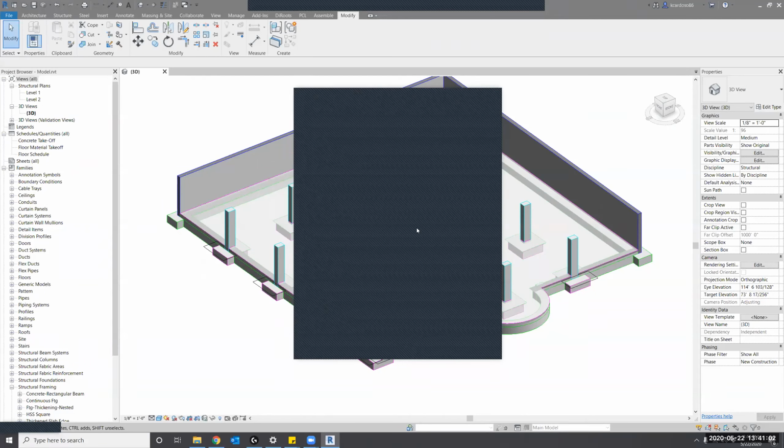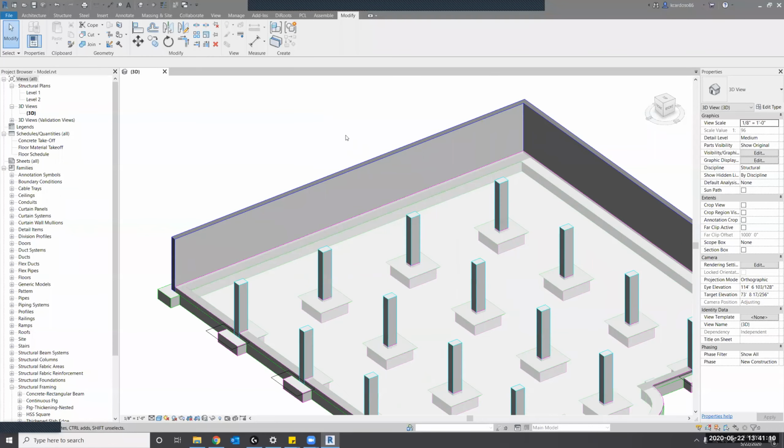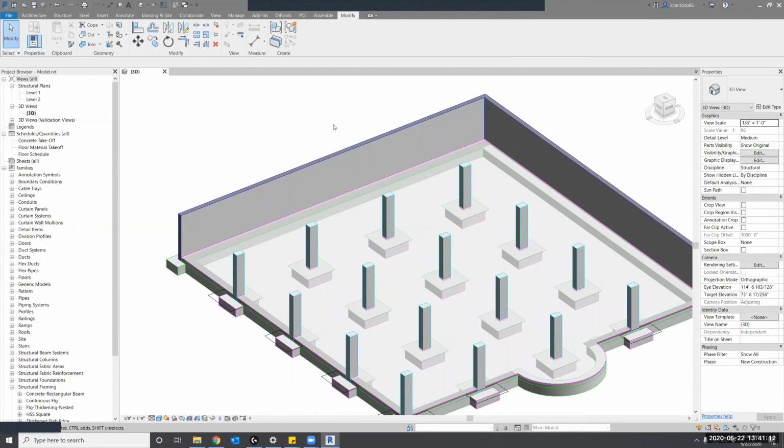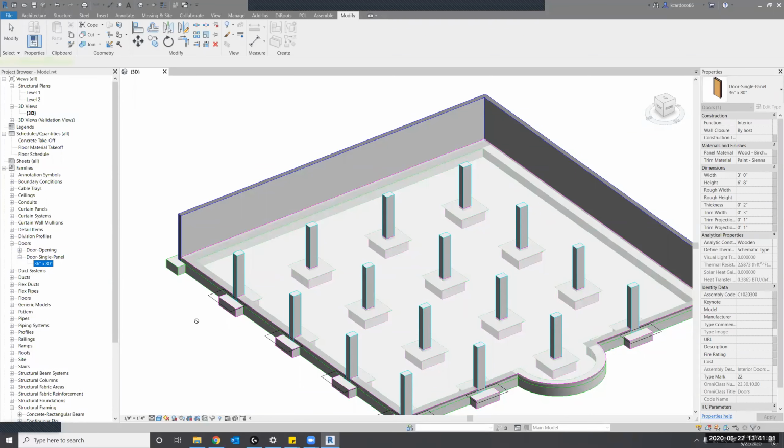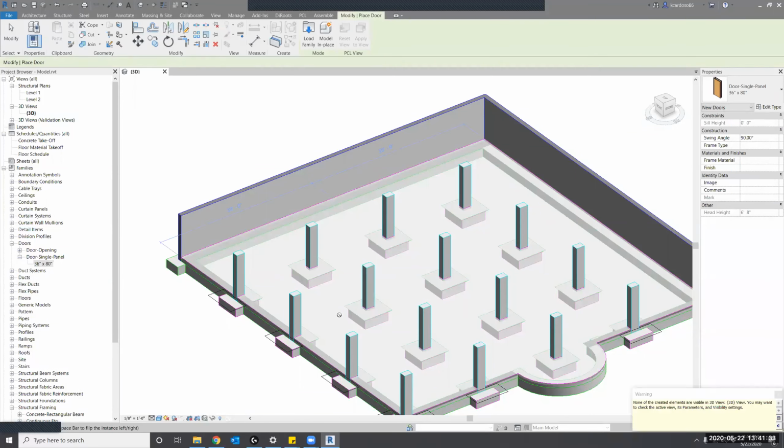So we're gonna put a door in here. But if you're coming from the structural side, which is what we're pretty much handling today, is when you receive a wall from an architect with an architectural door in there, and we can place one if we go to doors and go to single panel door and drag and drop this guy, and just hover over it and just click to place.